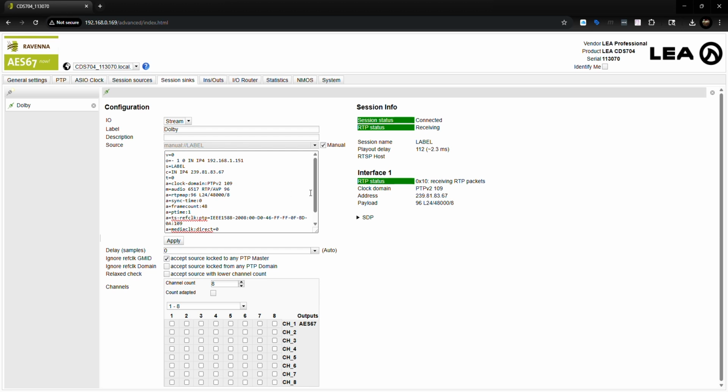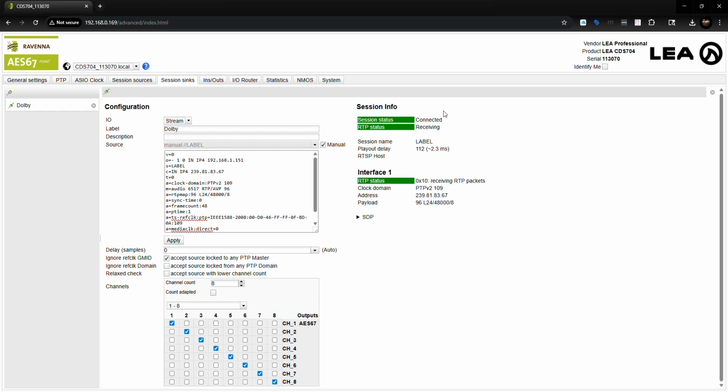So next thing we're going to want to do is our routing. So what I'm going to do is I'm going to scroll down here to this routing section here at the bottom. And I basically want to route output 1 to input 1, output 2 to input 2, output 3, 4, 5, 6, 7, 8. Okay, so now that's routed the output of the Dolby processor to the input of AES67. Okay, so from an AES67 side, we're all good. We're passing audio and everything's good there.